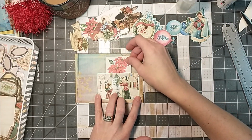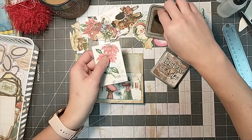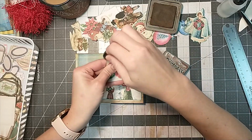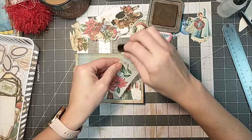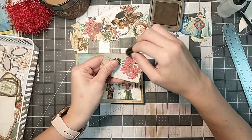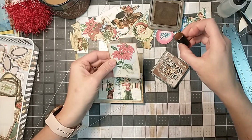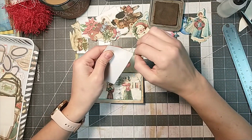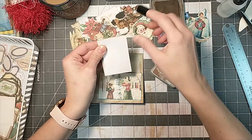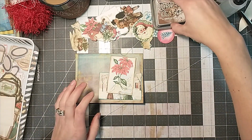So this one, let's just do this one in the vintage photo. And then I will go ahead and probably sew around both of these. Because I'm going to make this a removable, I'm not afraid of making it too bulky or something. It'll be fine, because I have other things in this journal that are three-dimensional. So I think it'll be okay.